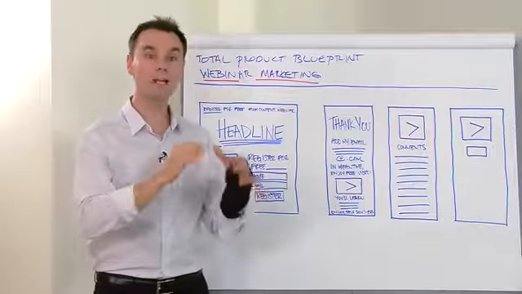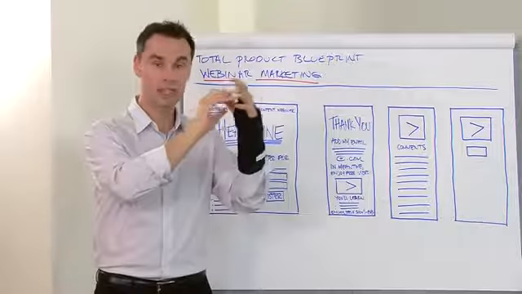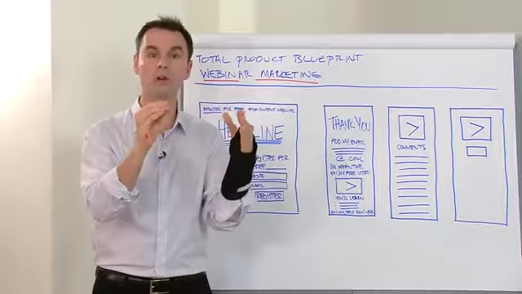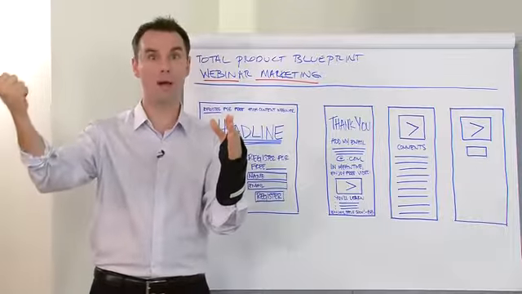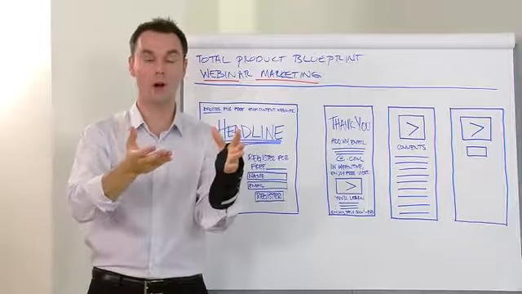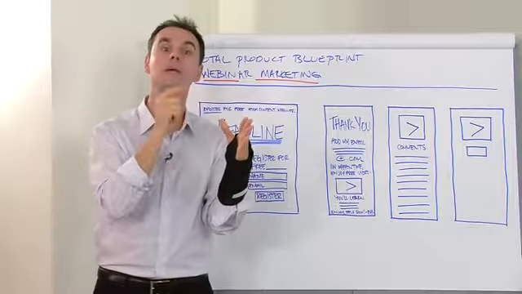So here's how I do it. I still go into GoToWebinar or ReadyTalk. I set the whole thing up, but what they always do is they give you the link for where people will go to join the webinar. And they give you the dates and times and stuff once you register with GoToWebinar or ReadyTalk. They basically set it all up for you and give you the link that people will be clicking on.